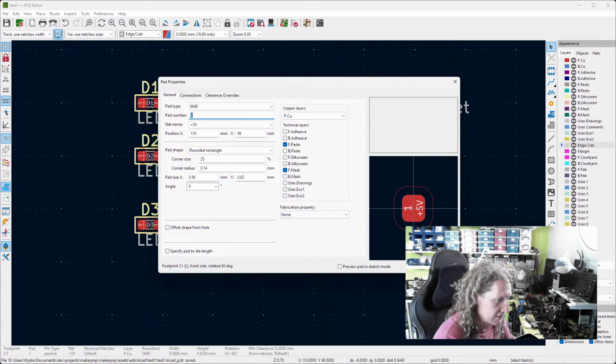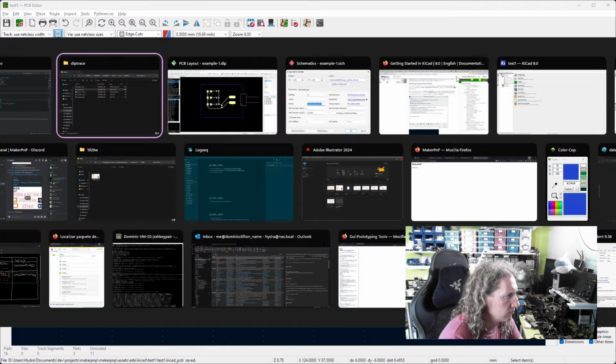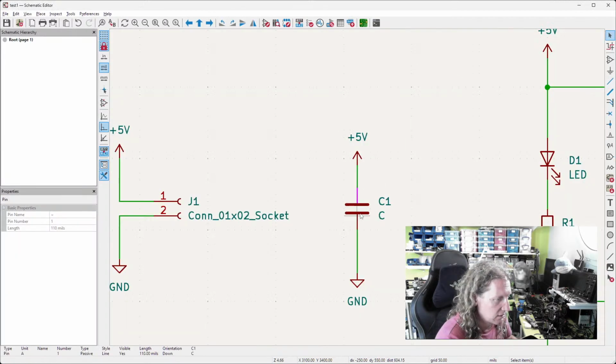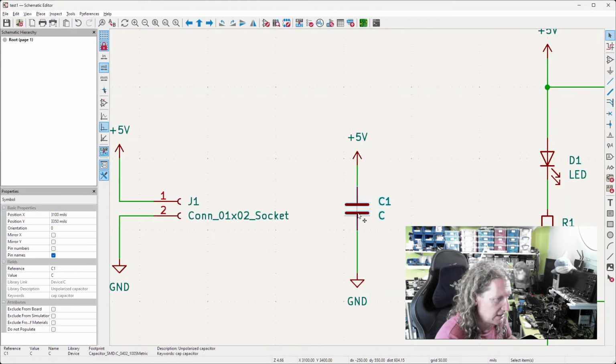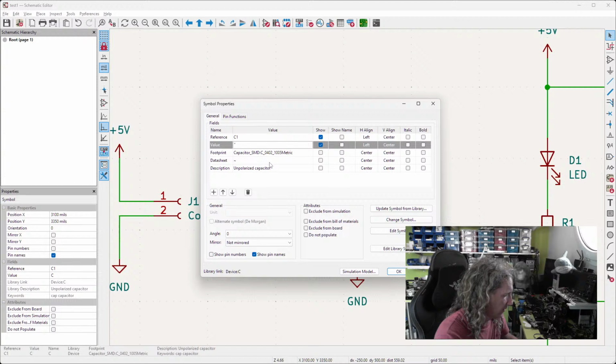I mean, all this stuff is fine. No, I'm not really expecting to be able to change it in there, to be honest. I think we need to go back to the schematic and let's edit this. Okay, let's put a double quote in there. And let's say TBD.